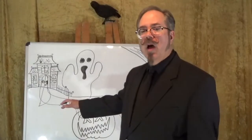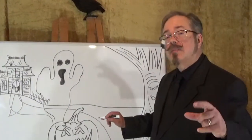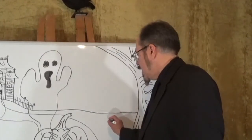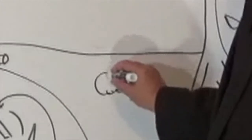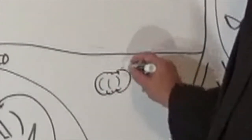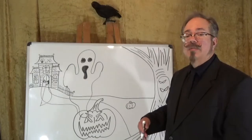I like to put some other things in the yard. Now, you're welcome to put more pumpkins. That's always fun to do. And again, if you make them smaller and put them higher up, they'll look like they're farther away. Let me show you what I mean. Remember how we drew our first pumpkin? A letter C, a backwards letter C, some smile lines, some frowny lines, 2 or 3 curved lines, and a stem up top. Now, you can put more pumpkins, as many as you want.